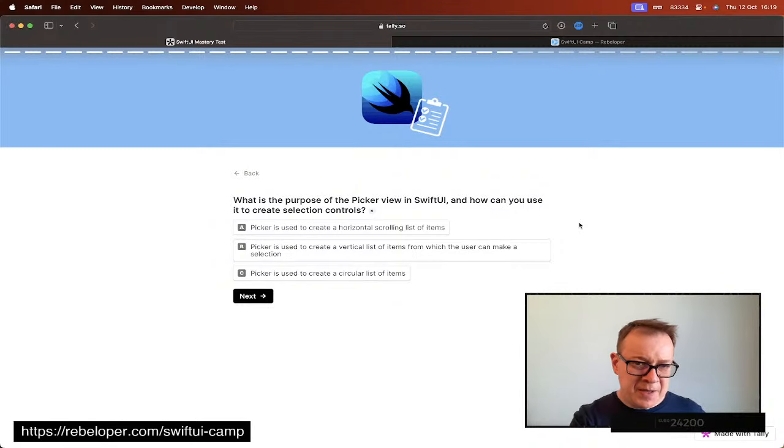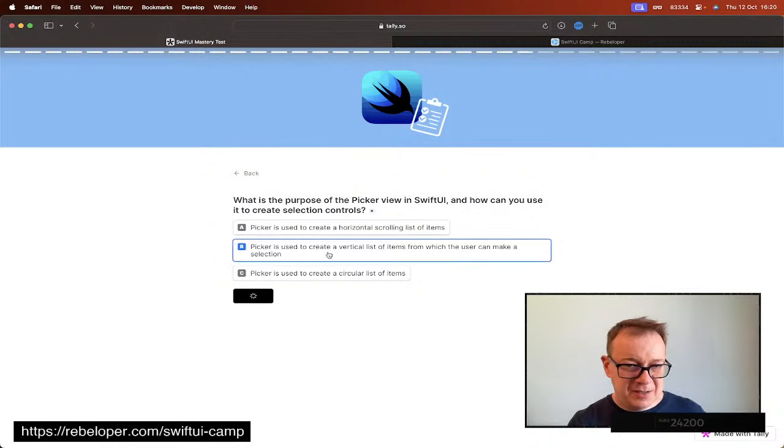Picker is used to create a vertical list of items from which the user can make a selection. No, not vertical. Picker is used to create a circular list of items. Circular list? No, not circular list. So let's see, which one is it? Picker is used to create a vertical list. Yes, I believe it is vertical. Let's choose this one.